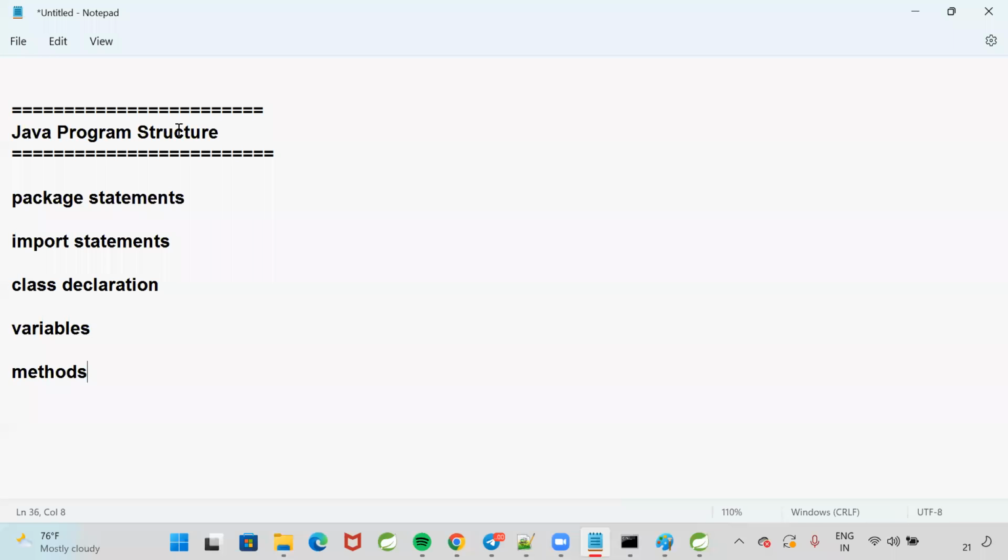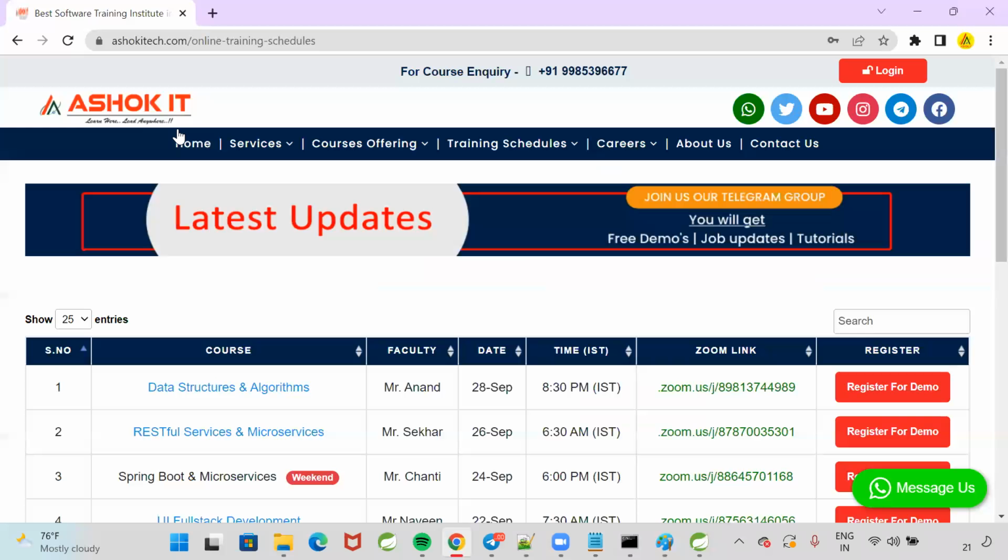So this is the structure of the Java program. Can anyone explain the structure? First, package, then import, class, variable, method.